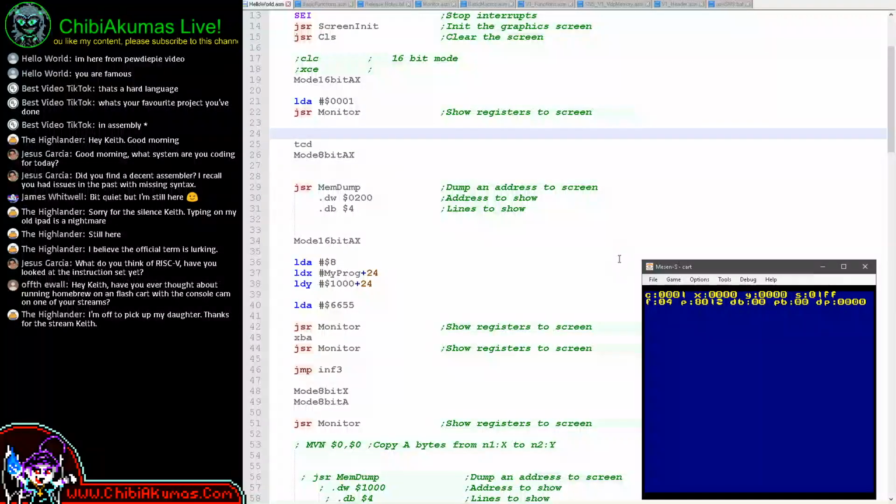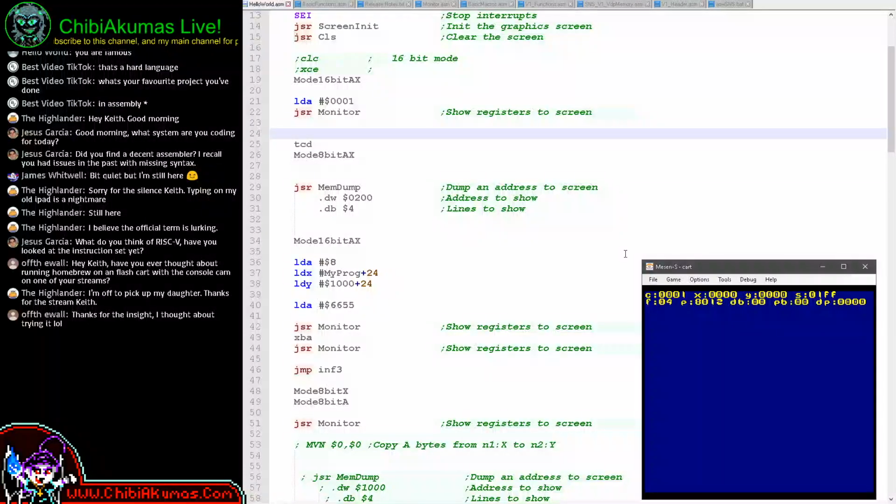Let's put it this way, I'm doing this as a hobby for a bit of fun, and so programming on real hardware would not be fun, unfortunately. It would be something that you would do if you wanted to make the tutorials to the absolute maximum professional standard, but it would not be fun.